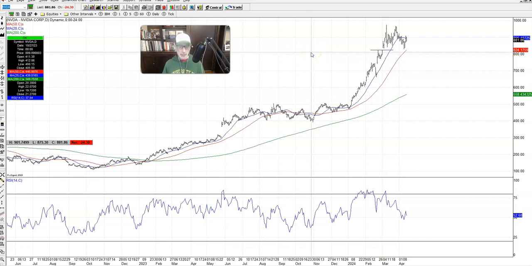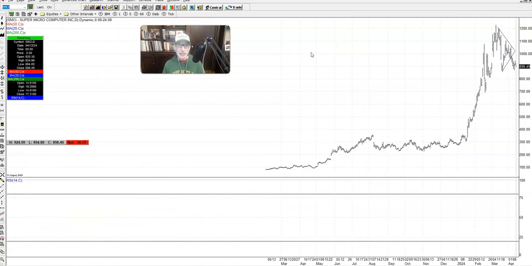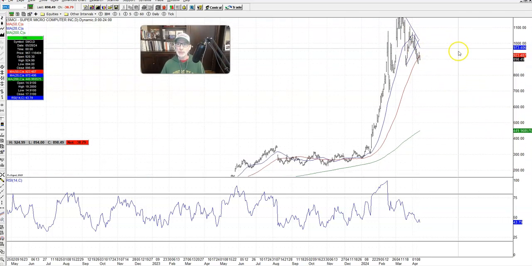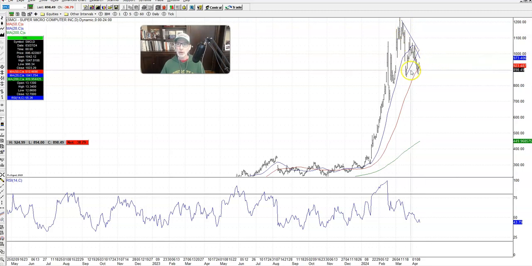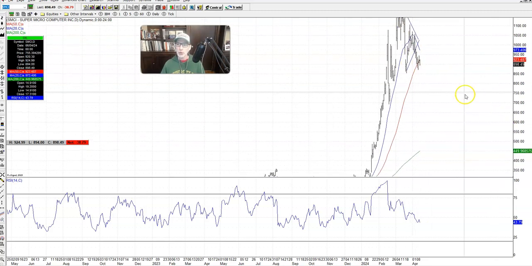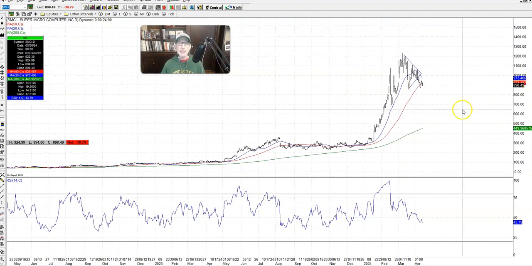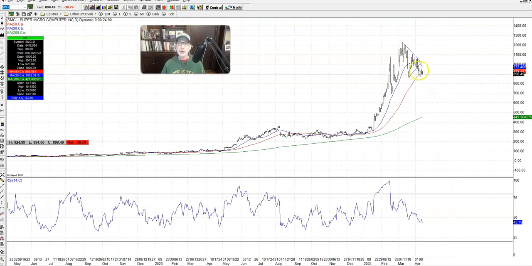What other stocks do we talk about? SMCI. People talk about that. They ask me about it all the time. So I had the powerful move up, had the congestion pattern. I said the congestion pattern is when the prices get real tight and then it blasts out in one direction or another. You can see how it popped down through the bottom of the congestion pattern, but holding right on the 50-day moving average. The bulls don't want to give up the gains on SMCI, so we have to see what's going to happen next week.